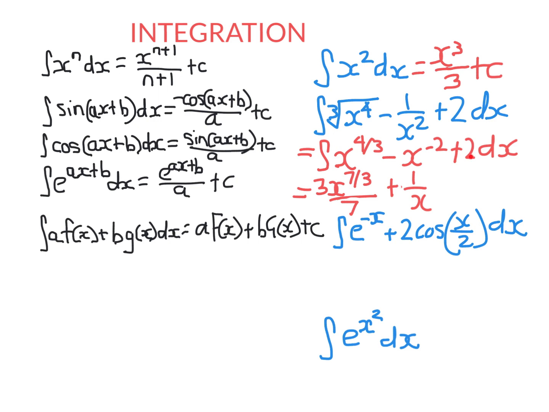Now when we differentiate, constants disappear. But when we integrate a constant, it doesn't. This is 2x to the power of 0. So what we have to do is increase the power by 1 and divide by the new power. Of course, you don't really need to write the divide by 1. This is just 2x. So whenever you integrate a constant, it's just that constant times the variable. So the integral of 3 is 3x, the integral of 4 is 4x, the integral of negative 7 is negative 7x, and so on.